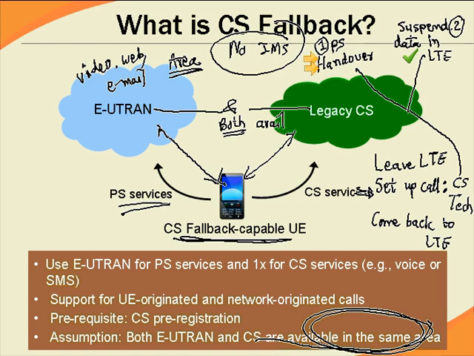Now, who decides to suspend data? The network, not the UE, but the network. The network decides based on UE capabilities. Normally, in UMTS and LTE technologies, the network is in control for most part. So the network, more specifically the MME, would decide based on UE capabilities that yes, we should do the suspension of bearers.